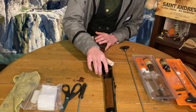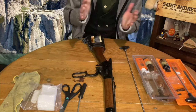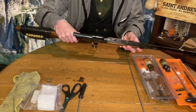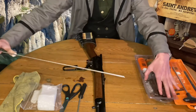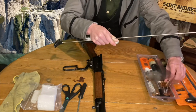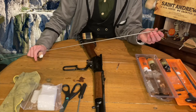Cleaning your Winchester Model 1894 is relatively simple. First and foremost I open it up — it's not loaded — and that's going to give me a visual of where my bristle is going to end up when I send that rod down the barrel. Here is the rod I'm going to be using. It's quite long but we have to get through a 20-inch barrel, and we are looking for the .30 caliber end. I'm assuming this one's all eaten up because I shoot this thing a lot.